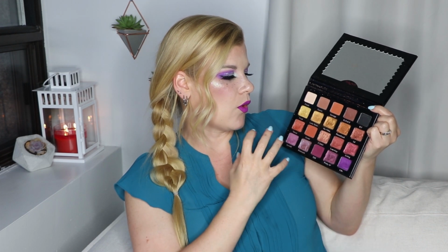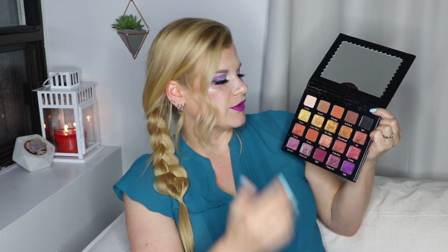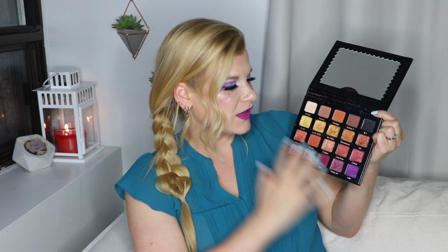I love that the whole theme is basically a sunset. I think it makes for beautiful color options on the eyes, and I think it makes it a little bit special because while these rows can come across quite neutral, it's the purple row that really makes it something different. If you remove the purple row, I'd probably just look at this and be like, yeah, I've got this kind of palette. And I'm so happy to see that this collection of shades is just very cohesive, but also special, because you don't tend to see this kind of color combination that often. So I would absolutely recommend this palette.